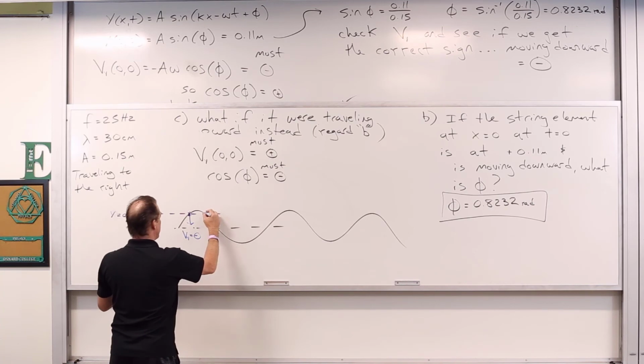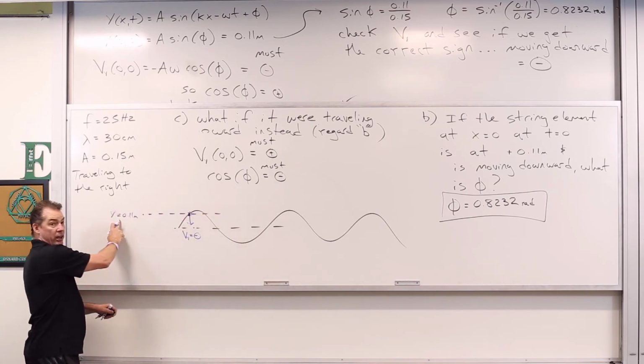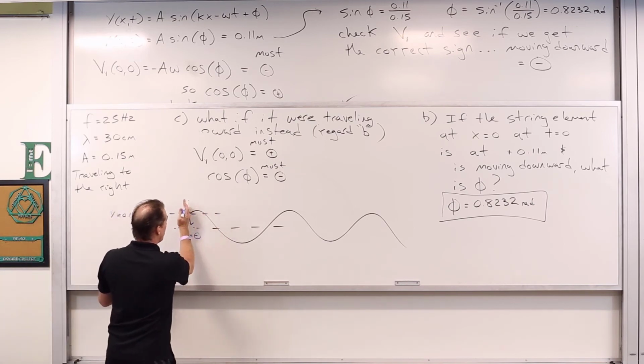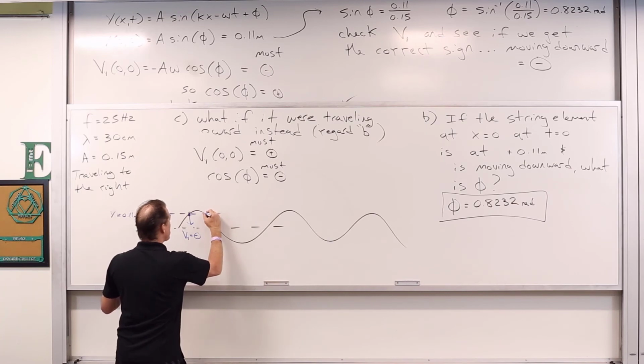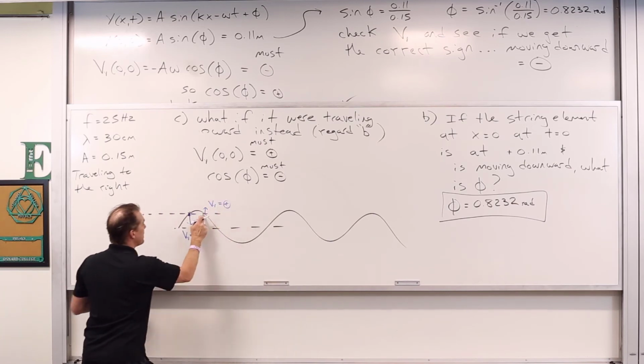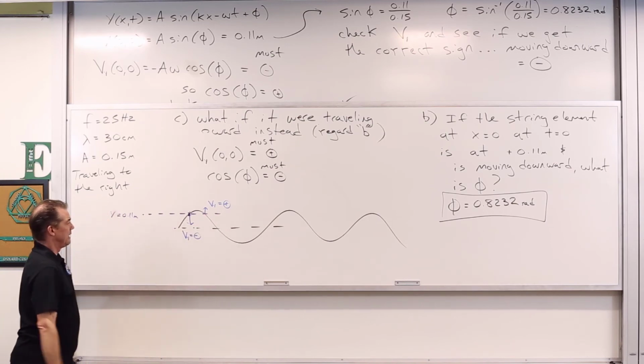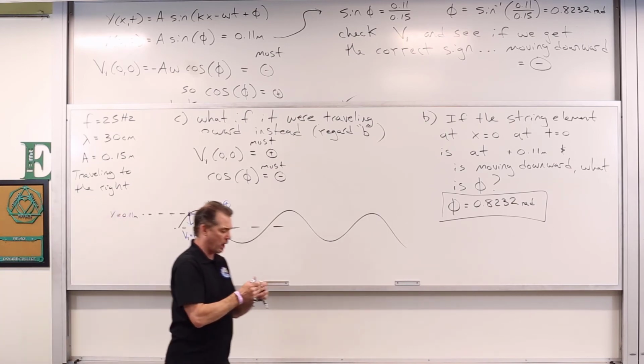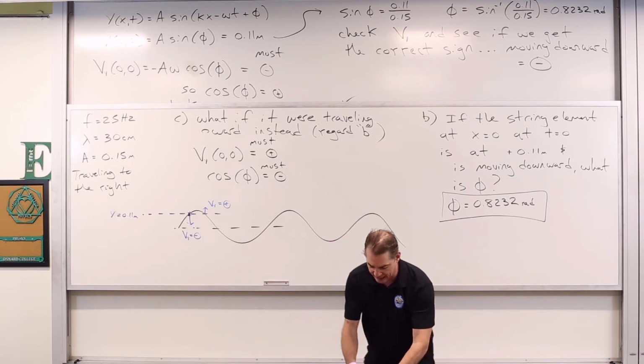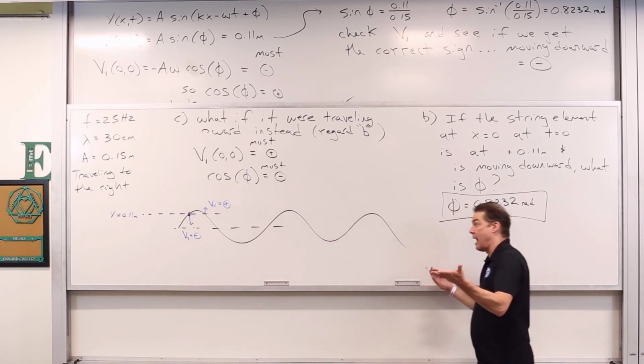This position right here has the same y value, the same displacement, but we look at what's coming in behind it. This position is going upward. V sub y is equal to positive. This is the one that we want. And this again is the sine function describing how this wave is spatially laid out in space and time.